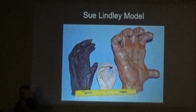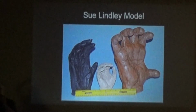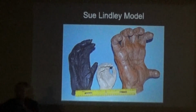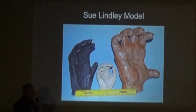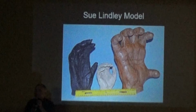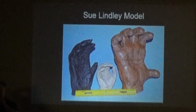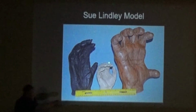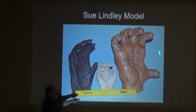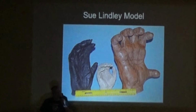There's a book that was published recently, and the guy spent an entire chapter on how these hand casts must be fake, because there's no way that an animal would be able to grip things with a thumb that's permanently stuck out to the side like that, and we know they pick things up. He fell victim to inflexible human thinking. The hand is way more flexible than his thinking. All these wiggle, all these move. They are not permanently stuck in that position, just like your hand isn't permanently stuck in any position.